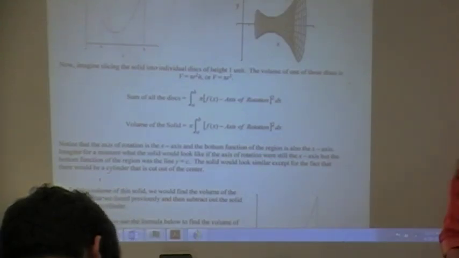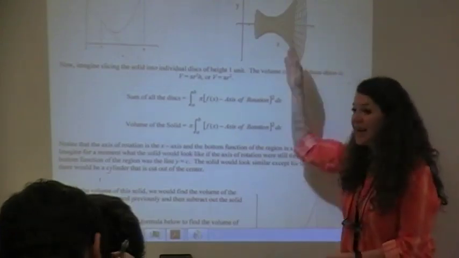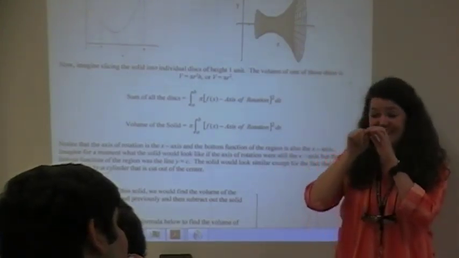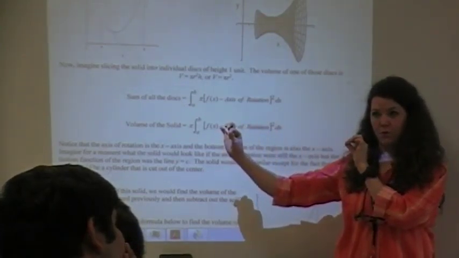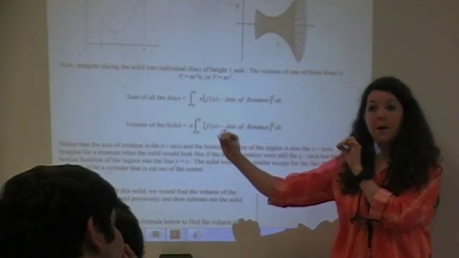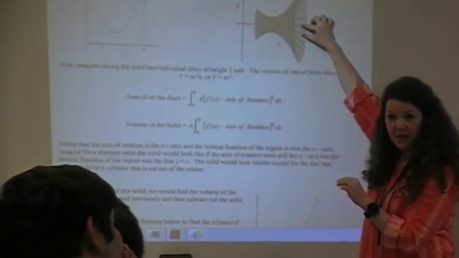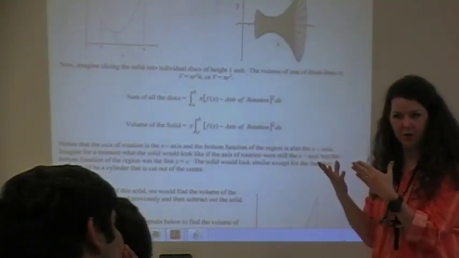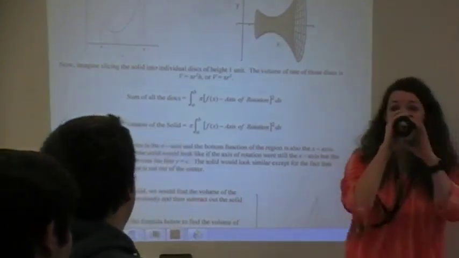Now the reason for that axis of rotation thing is this particular shape is rotating right about the x-axis. It's touching it. So there's just a tiny little minuscule dot all the way down the center of the volume where the axis is. But we could actually put a gap in it and rotate it around, and so we would have to subtract out that core. Are you following what I'm saying?